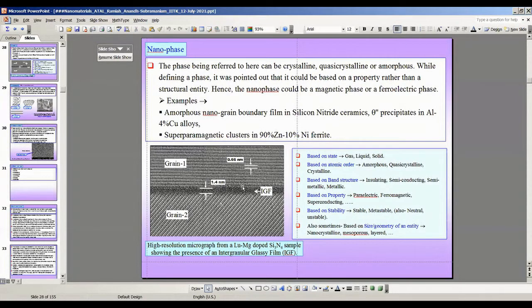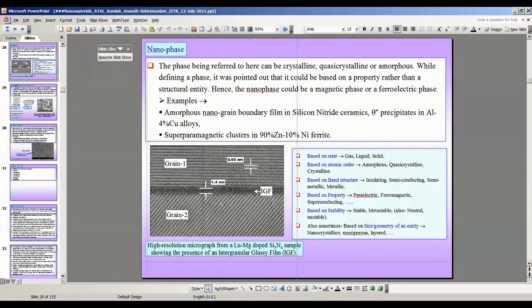In this example, this is a silicon nitride ceramic. There is a small layer of about 1 nanometer thickness, which is what is called glassy, and this is called an intergranular glassy film. This is a nano phase. The grains themselves are bulk, in the microns range, hundreds of microns, but the phase in between the two grains is a nano phase. It has to be a nano phase because it has a particular structure to it. It's not like bulk glass. It has its own glassy structure and controls its composition, etc. So this is a nano phase material.